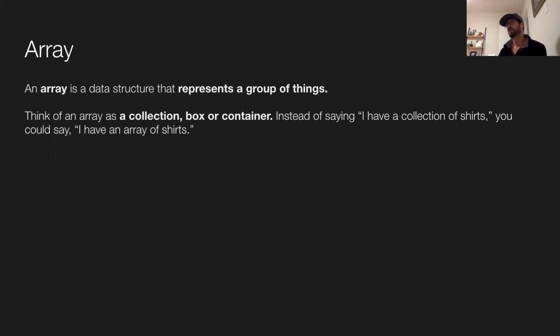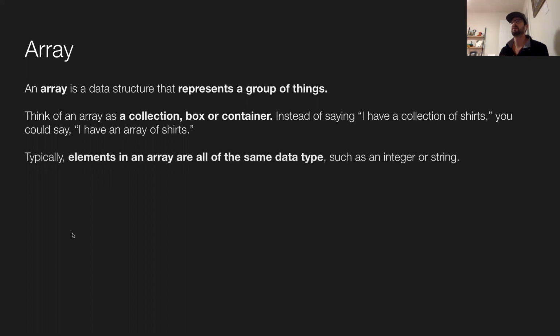Now, one thing that's important to think about with arrays is that since we're talking about collections, we're talking about more than one thing, right? Another nuance to arrays is that the elements or things in an array are all of the same data type typically. So I might have an array that contains only numbers, or I might have an array that contains only strings.